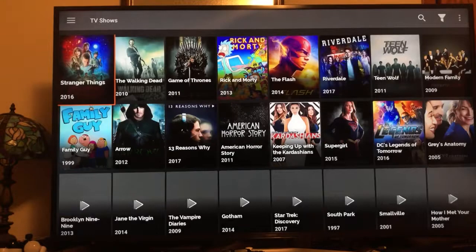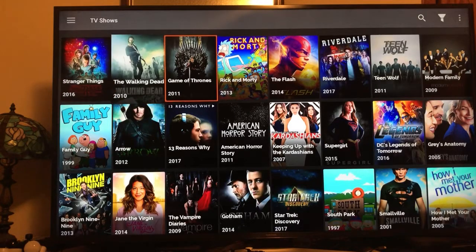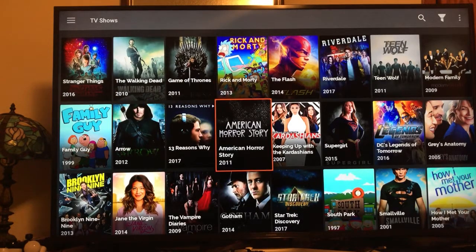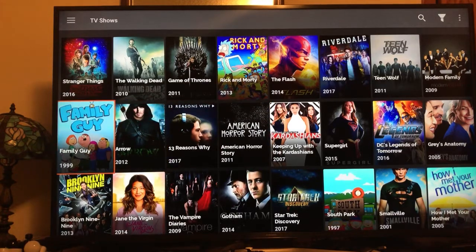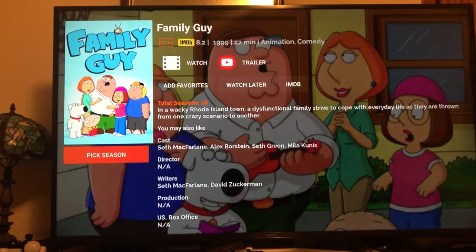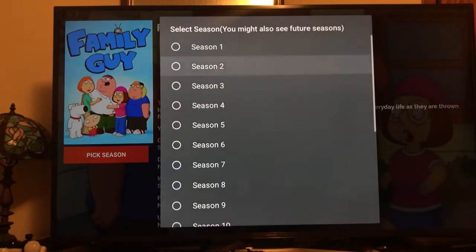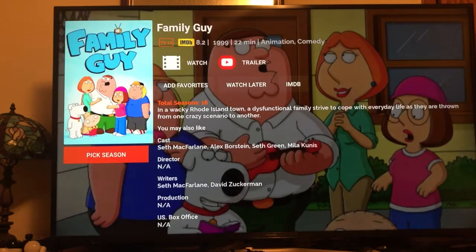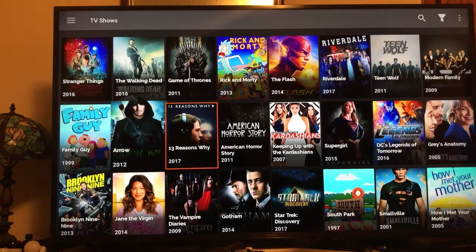Later, whenever I click on a show, the newer episodes or older episodes, they don't load. It always says link is dead. Like, we'll go to Family Guy, and you pick a season. I want season 4, and then it just sits and loads, and loads and loads. I've waited like 5 minutes, and they just don't load. So I don't know if I'm just not patient enough or what.